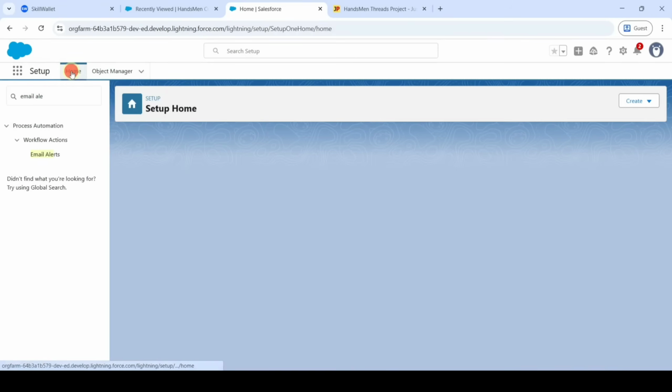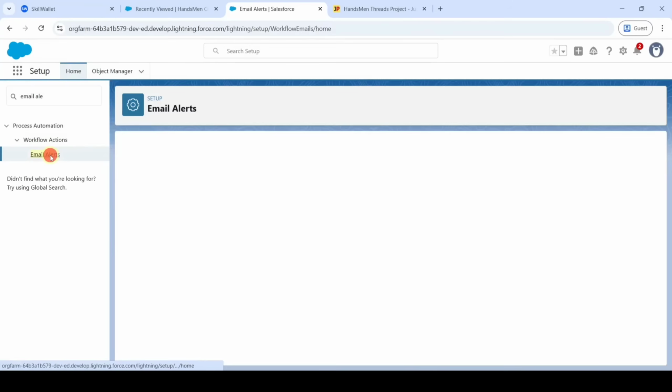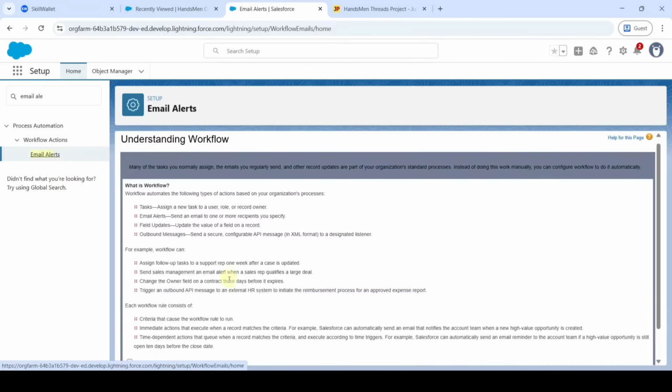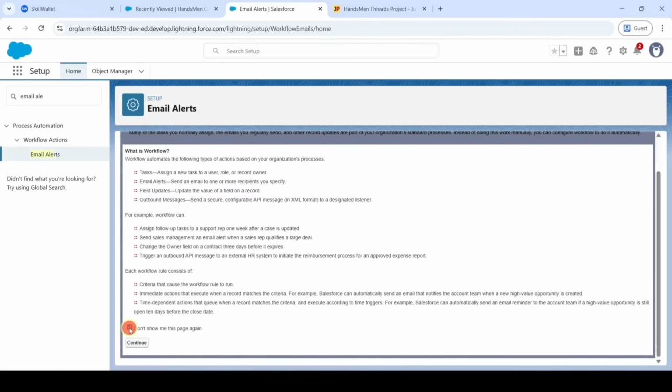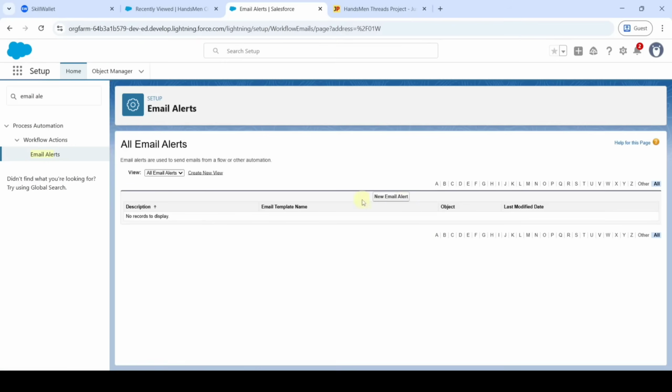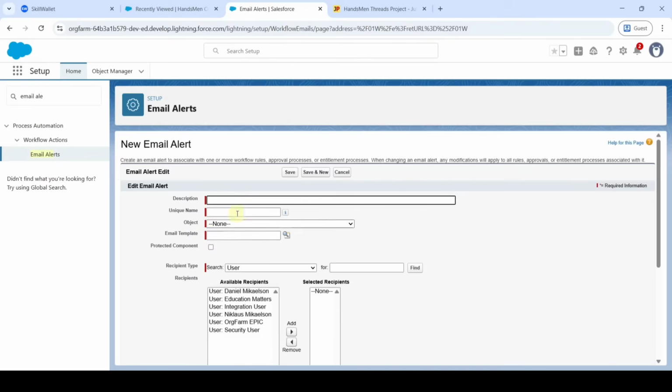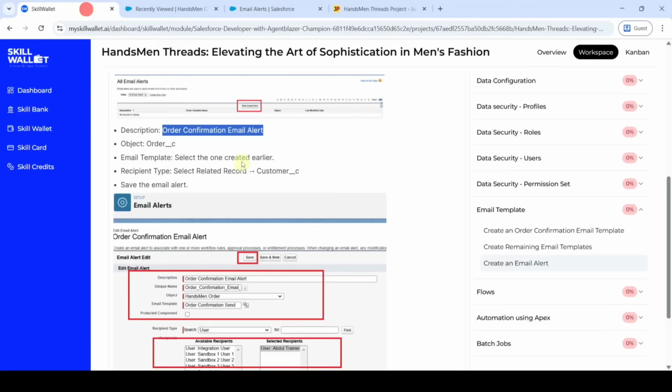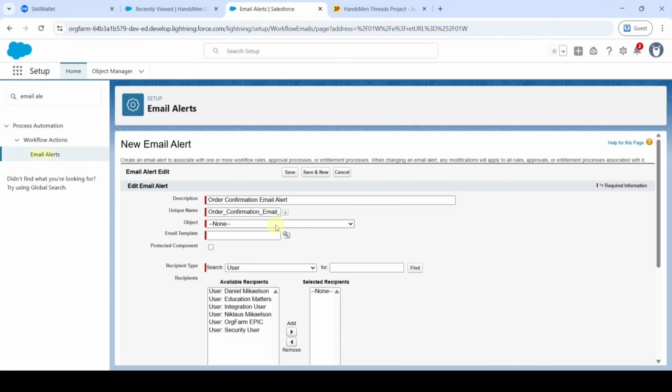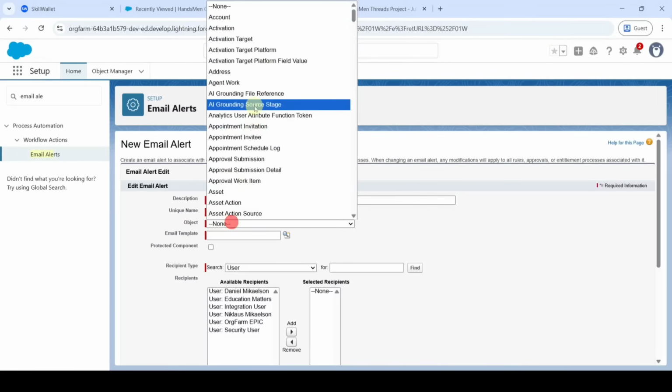After that, click on this home and here click on this email alerts. Again click on this checkbox near to don't show me and then click continue. Now click on new email alert. We need to copy the description, that is order confirmation email alert, and then paste it here and search for the object as HandsMen order.